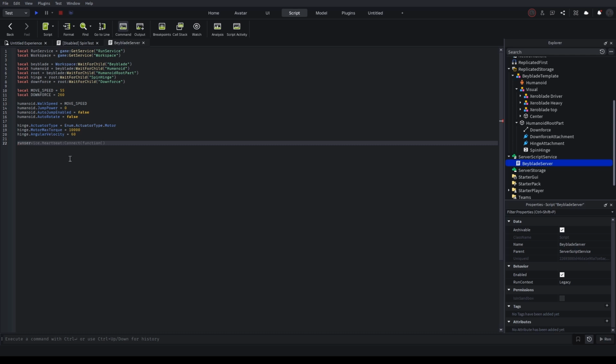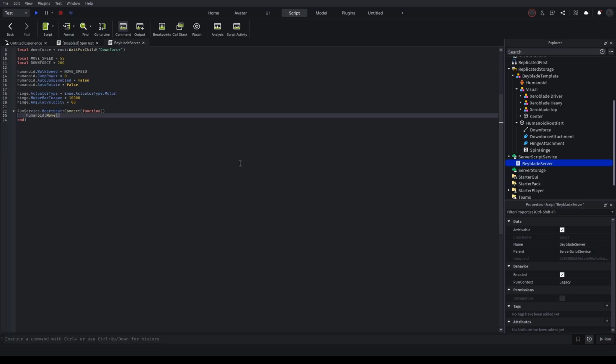Now run service heartbeat connect function. Humanoid move. Basically move, you give it a certain direction and it moves to it.